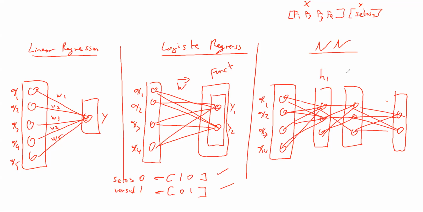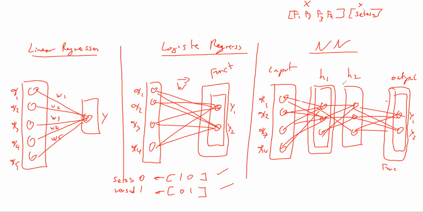And that's why this is called hidden 1, hidden 2. This would be the input, as you know, and that's the output. And these are the y1, y2. And remember, these pass through a function. You see that? However, these can also pass through functions. Why not, right? And usually these are called activation functions. Both of these, the outer rectangle, are the activation functions.